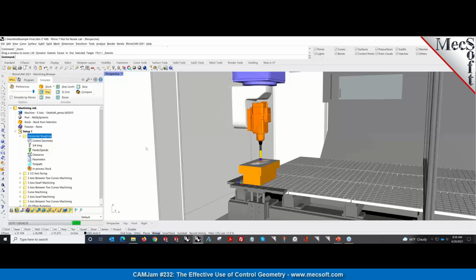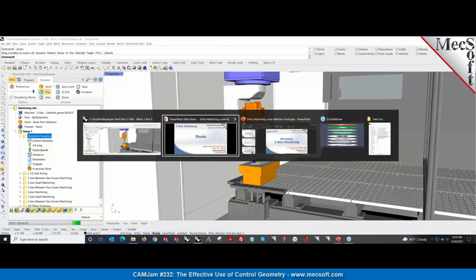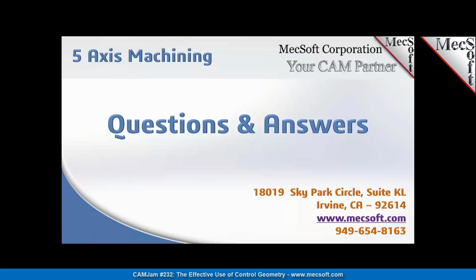Okay, on that note, I think we're almost at the end. Let me open it up for questions. Joe, we had a quick question. If we had a moment, could you explain the difference between indexed and continuous machining in 5-axis? We kind of glanced over the indexed part, but what the difference is, basically.